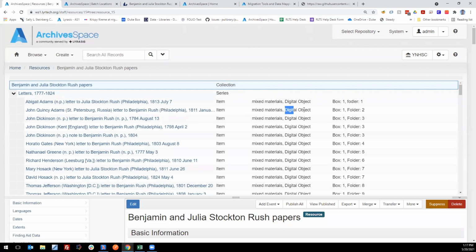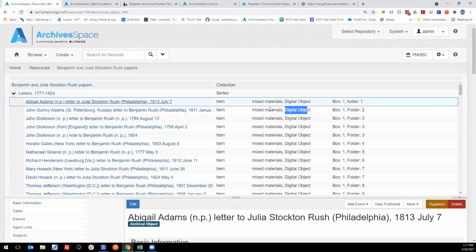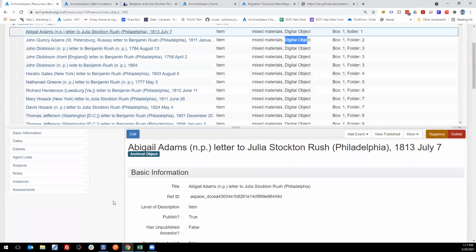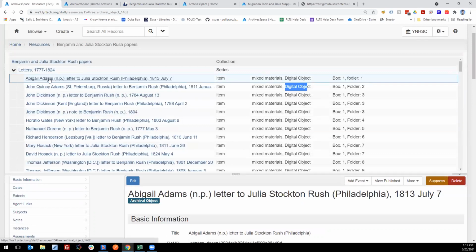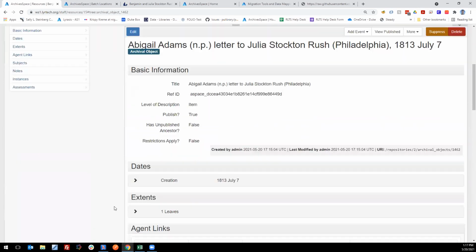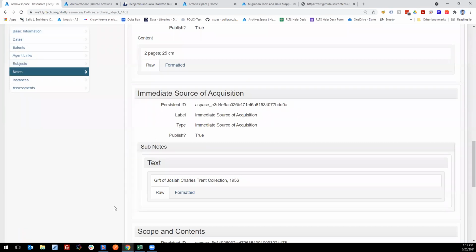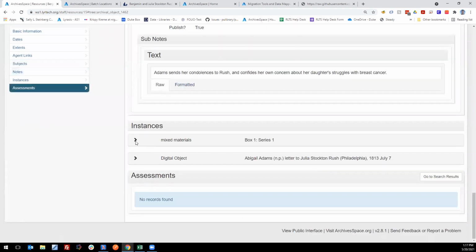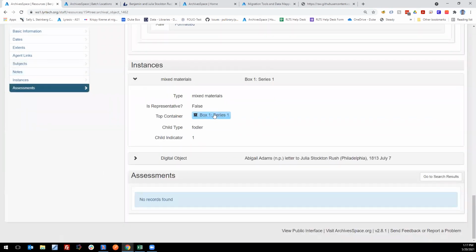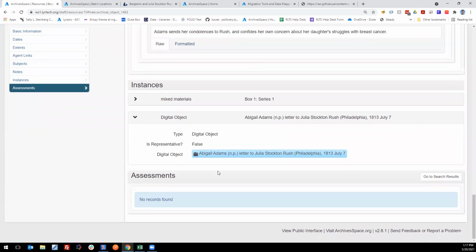Because these happen to have digital objects in the EAD file that are encoded with DAO tags, it also created digital objects, and at the same time linked those digital objects to my archival objects. So if I click on this one component here and I scroll down to the instances section, you'll see that I have both a physical instance and then I have a digital object that it created at the same time.